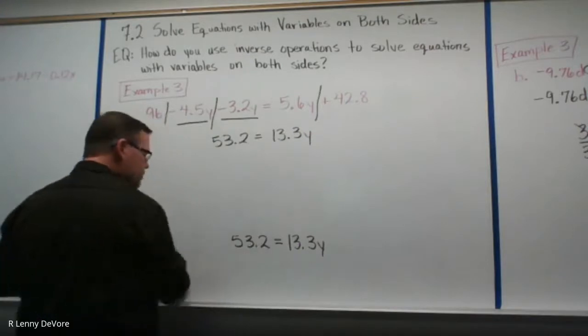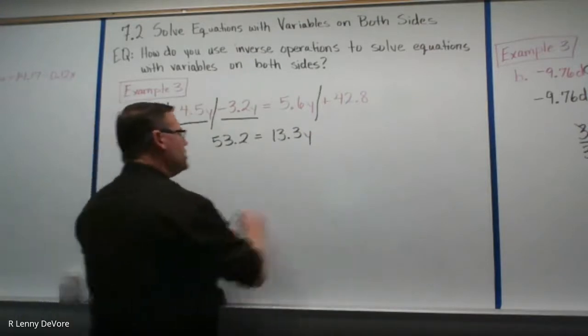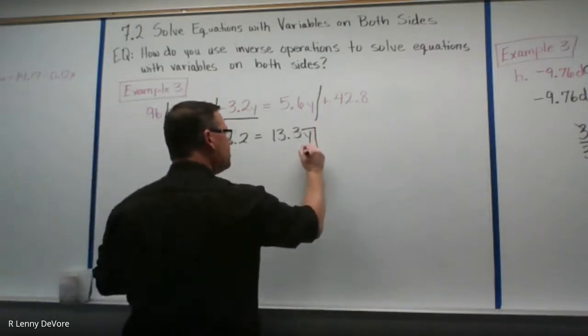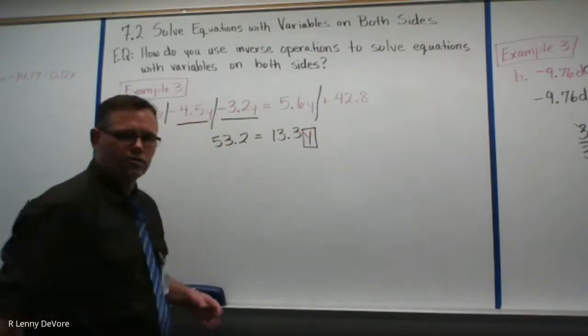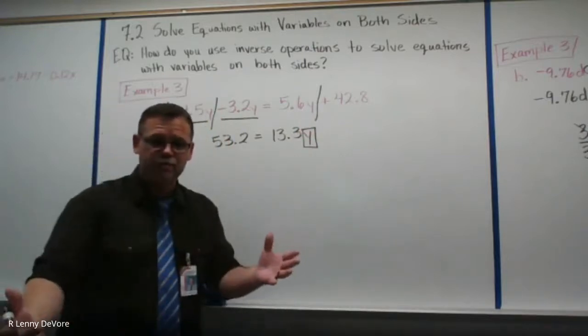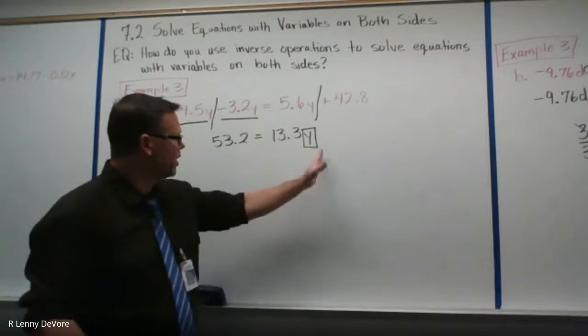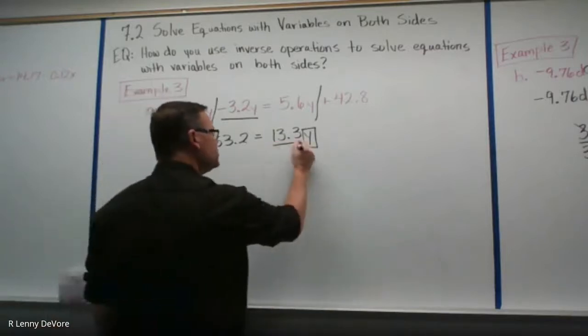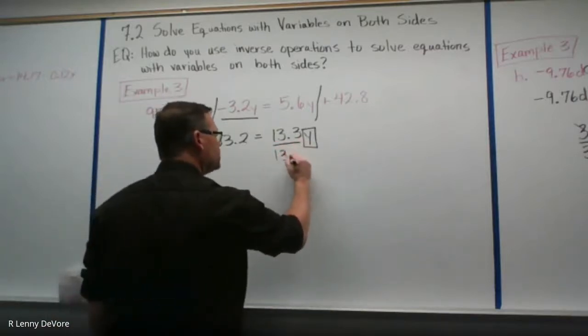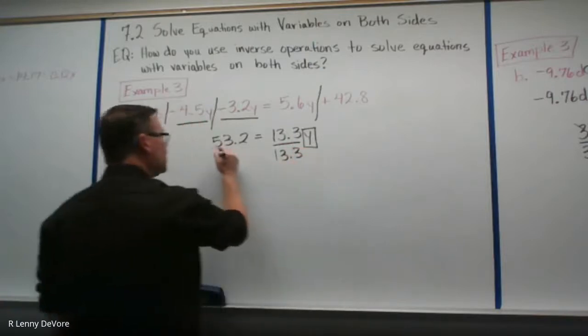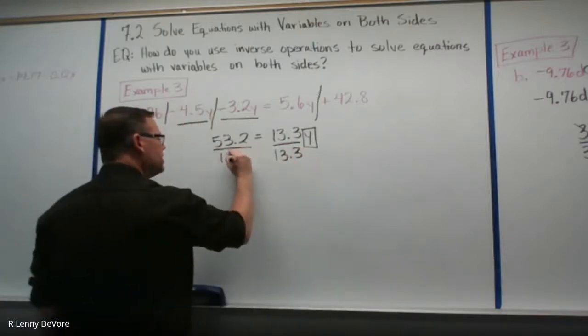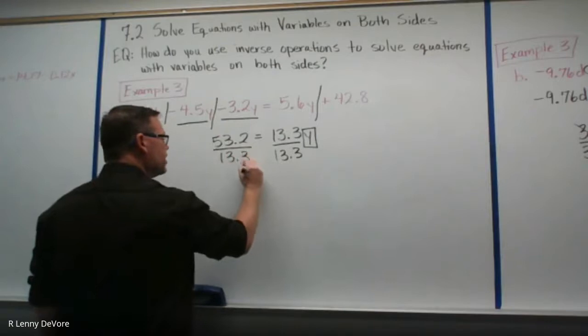Now, we're still doing the same thing, guys. We're isolating the variable. We want y by itself. We can find out what it's equal to. But this time, instead of adding and subtracting stuff, because we're multiplying times y, we need to divide. So 13 3/10, I'm going to divide by 13 3/10 on this side also.